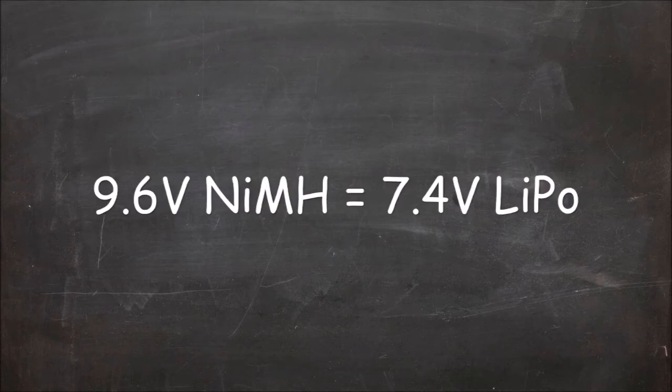Now how do you apply batteries to your builds? For NiMH batteries, any stock gun these days can handle up to 9.6V. The 9.6V will give you the best trigger response and rate of fire if nothing else is changed about the gun. Now 7.4V LiPos have a comparable trigger response and rate of fire to a 9.6V NiMH.